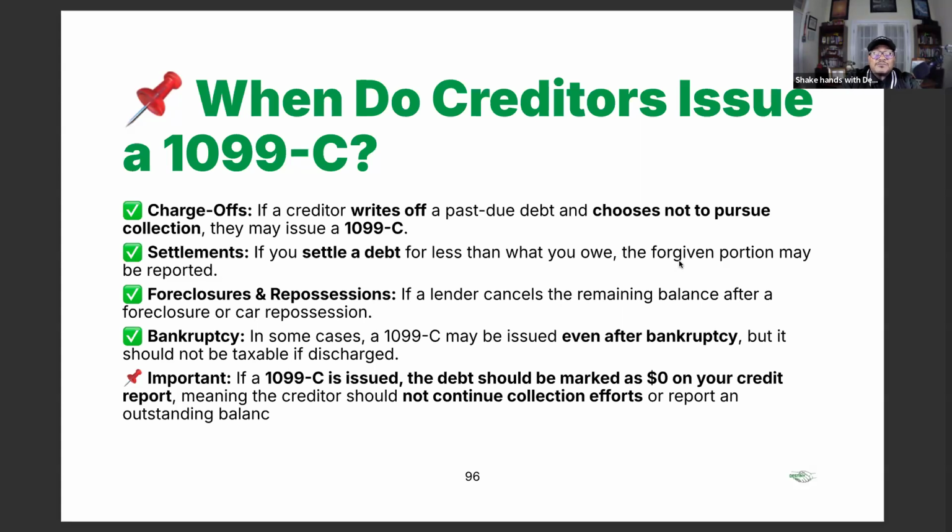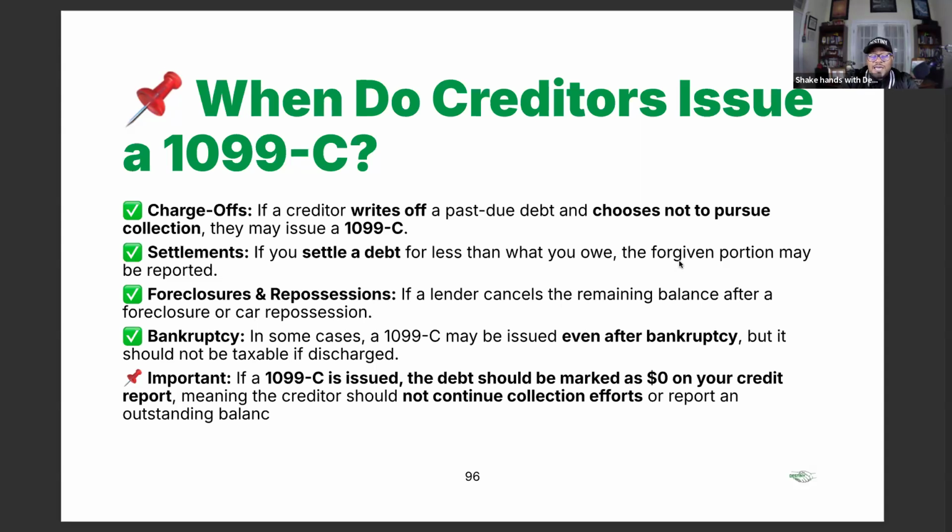There are some other exceptions where, let's say, you get a settlement offer in the mail from the creditor who owns the account, and instead of paying $1,000 to Verizon for that phone, they offer you to pay $200 and they'll balance it out at zero. Yes, but what happens is they will sometimes write off and give a 1099-C for the unpaid balance, so you still have to pay the taxes on the remaining $800, using that example.